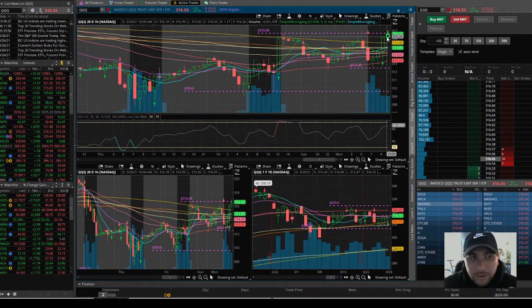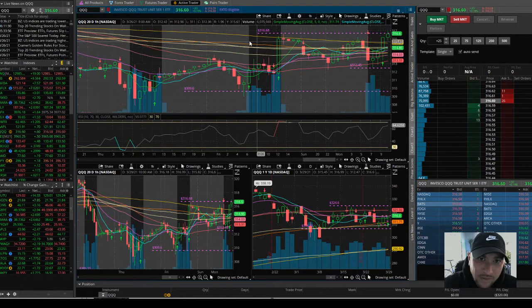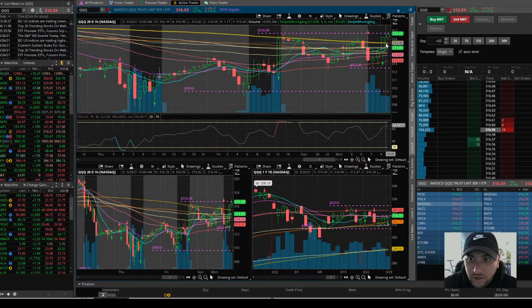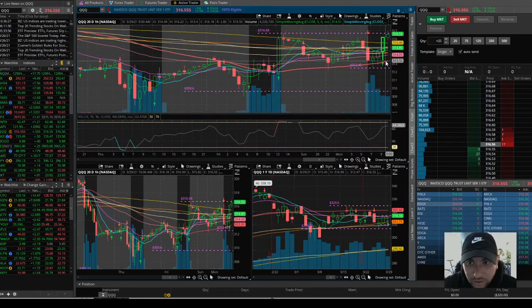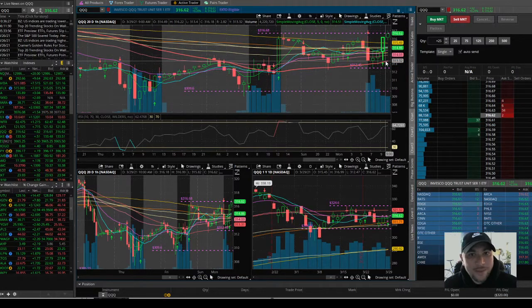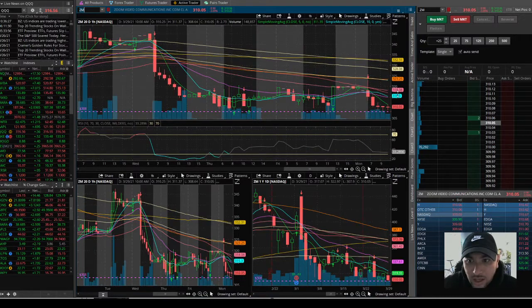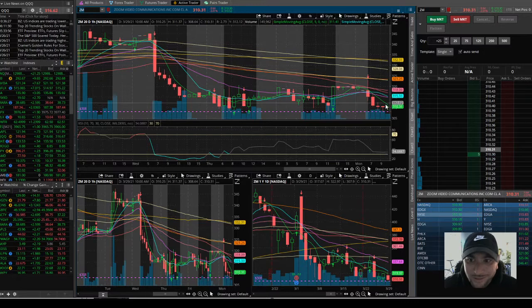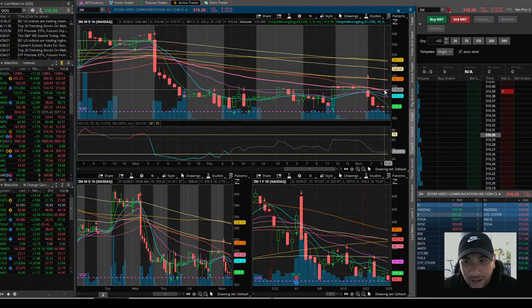If the Qs can bust through, then I think that Zoom play is out of the water. However, if we get to 316.68 and it reverses back to the 200 here at 315, and maybe a retest of 315.49, 315.05, or even further down to 313 on the 20-day, I think that Zoom can get absolutely destroyed. No play for me to the upside on Zoom. Even if the market shows some strength, I'd still like to see Zoom reclaim the 50 here at 318.43 before I'm comfortable going long.